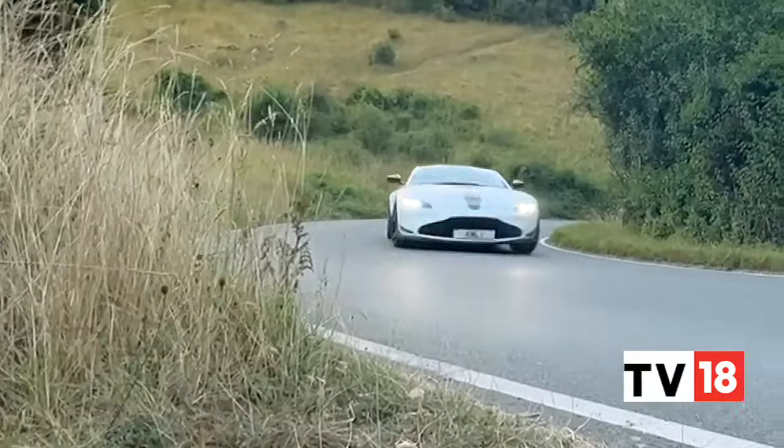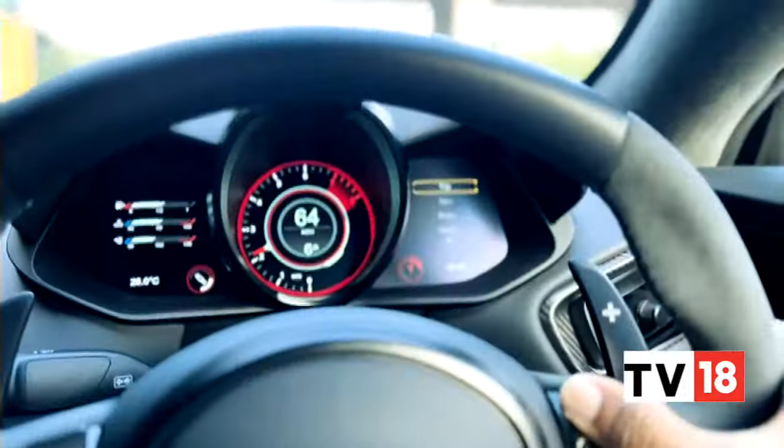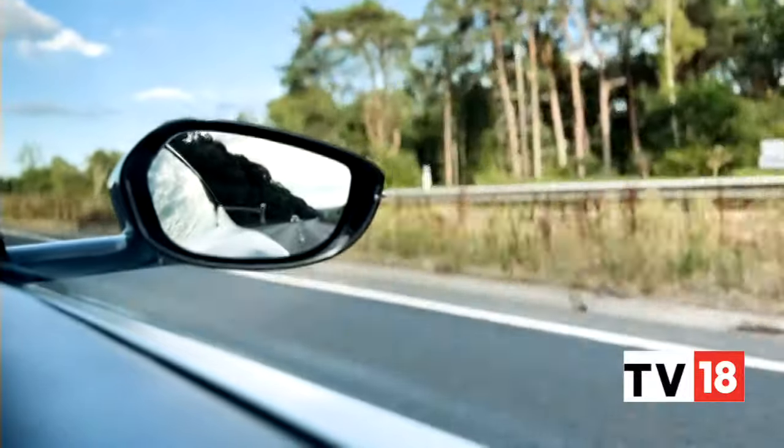But within the limitations of the road, the Vantage feels like a beautiful mix between a GT car and a track tool without feeling too focused on the latter. So I think it's safe to say that this car can keep everyone from a certain Mr. Byrne Mylander to a Rohit Paradkar happy. About Mr. Bond, well, I'm not too sure.